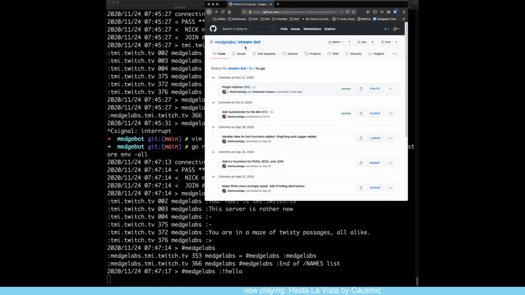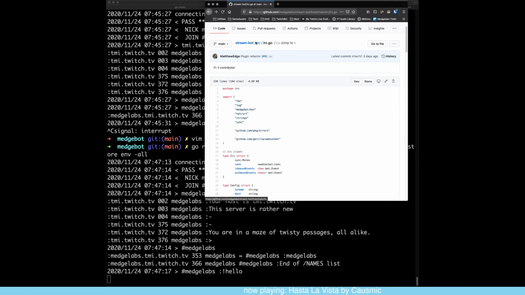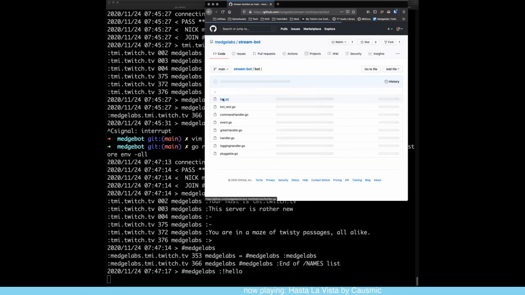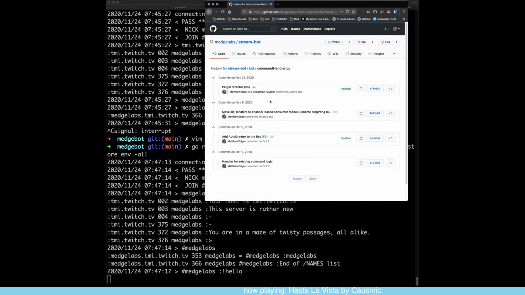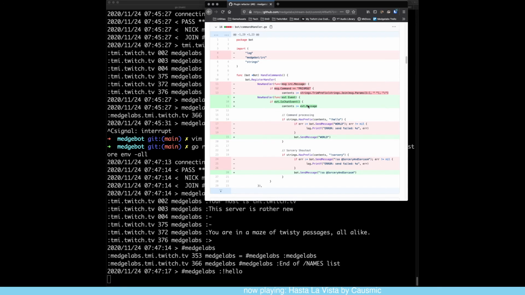Now, were we doing anything special on the bot side? Command handler, history, plugin refactor. We were, okay, so we were doing some processing. Yep. So if message.command equals priv message, then we need to do this piece.